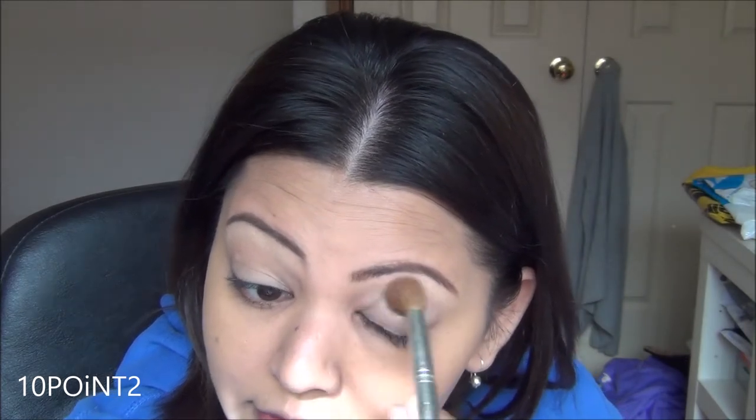Before I set the eyes I'm going to see if there's a shade in Virgin I can use. The packaging is something that would get dirty quite a bit so you'd have to be careful with that. This is actually the first time I'm opening it — it has a nice sized mirror that covers your eyes pretty well, and comes with a little brush. I'm quite excited! I'm going to go in with the Virgin shade, the first one, to set my primer. Just going in with Virgin — it has a shimmer in it, I did not see that coming; it's got a little sheen to it.